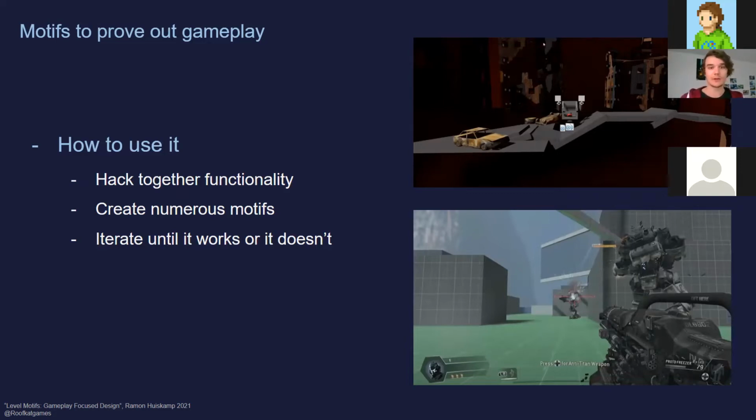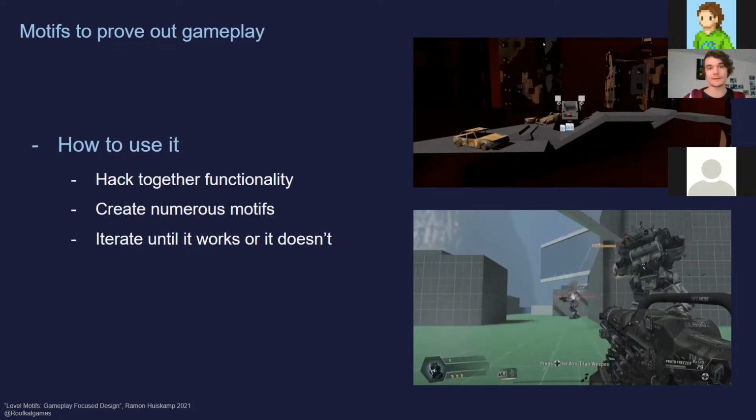So to prove that out, you need obviously a very rough version of that working in the engine. And if some functionality exists for it, maybe a programmer has already made a prototype for it, that's fantastic. But if not, try and make a rough approximation for yourself. It's fine to just get some assets from the asset store if you're using something like Unreal or Unity. Or let's say you're testing a new vehicle, you might want to make a rough version of how the vehicle controls with just a box, adding some cylinders, and then adding your own functionality to it if you're able to do that. Otherwise, request it from somebody.